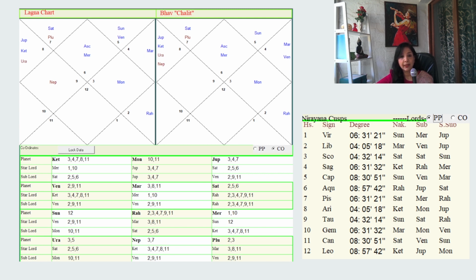Here, for the promise again, the 12th house cusp sub lord will be checked. So it is Jupiter. Ketu plus Jupiter will be checked. First of all we'll check Jupiter. Jupiter is showing complete combinations and there is no negation also. Then at star lord level we checked, there is no negation. 6 is there, 2 is there, but towards the end 9, 11 is there. That is important. This is telling about the promise.